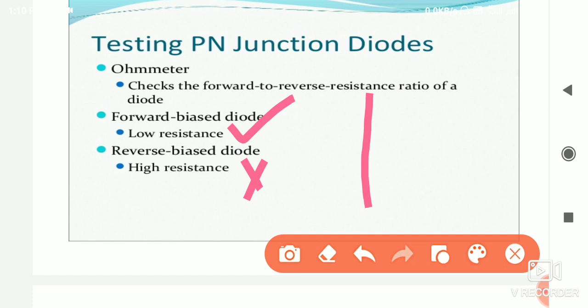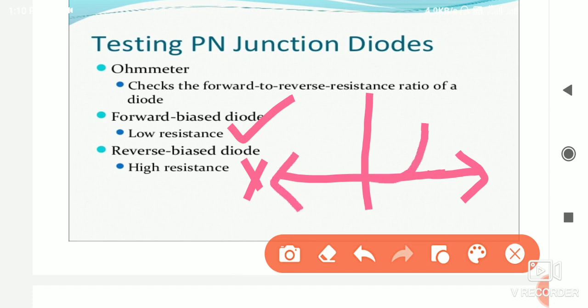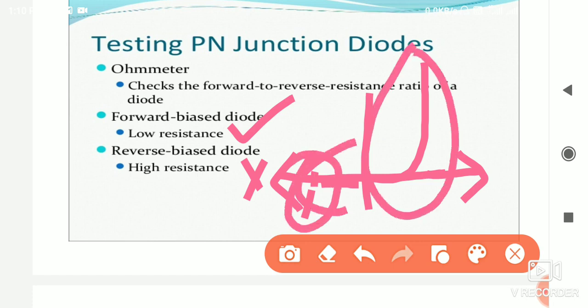That is why, when we draw the characteristic of the PN junction diode, this is the forward bias and this is the reverse bias. Only in forward bias does current flow. In reverse bias there is no flow, zero current. After the knee voltage there is the load. This is another concept. We see only this part and this part. So I think the concept is clear about the PN junction diode.